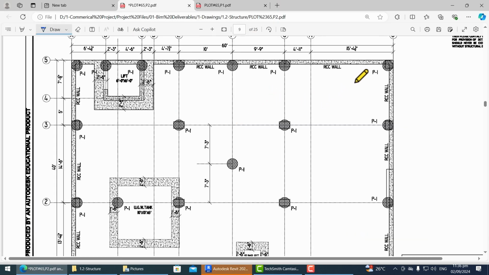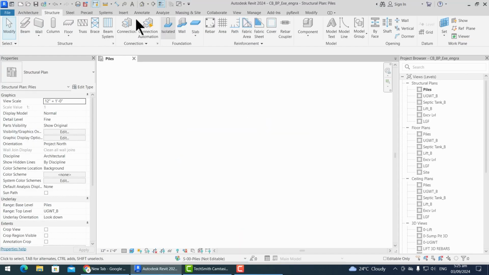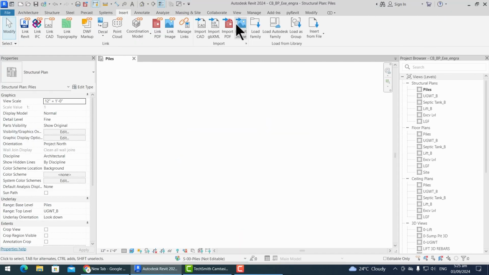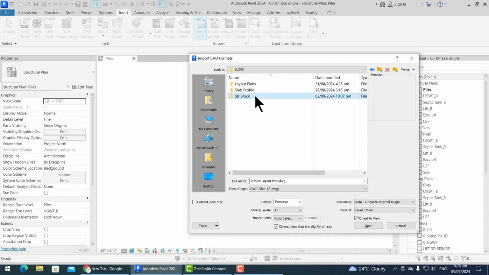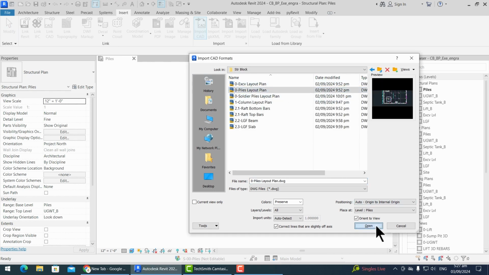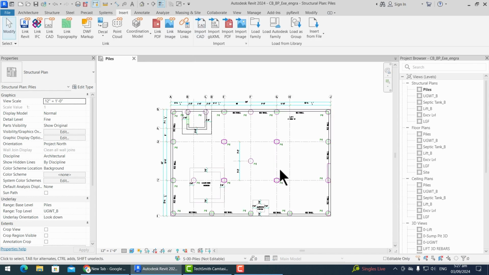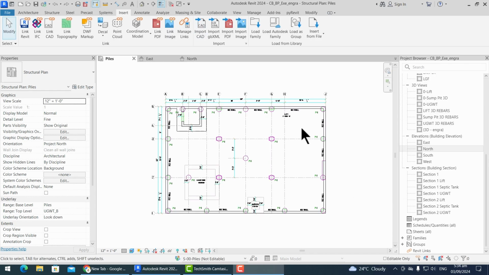Import this CAD file into our Revit model to mark the exact location of these piles. So to do this, go to the Insert tab and click on Import CAD. Search for the location, then click on the file pile layout plan and click Open to import. Here our grid lines are not visible.